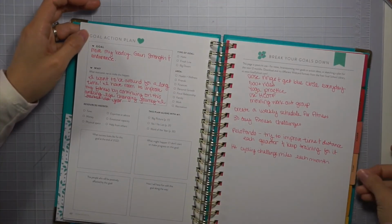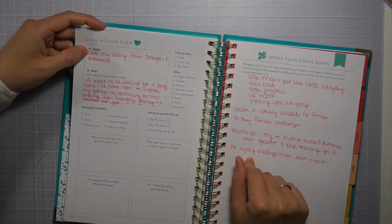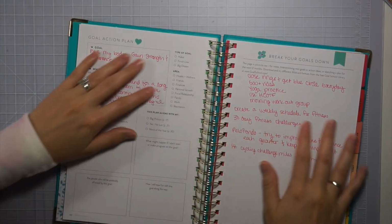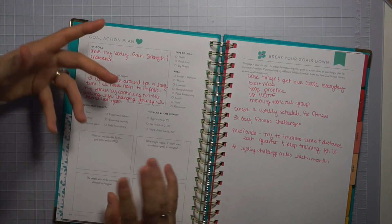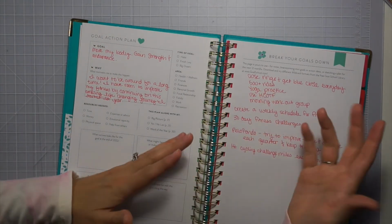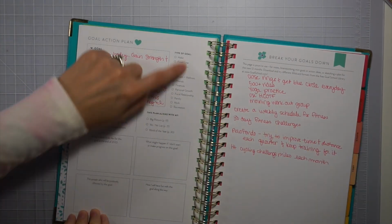Here's my fitness one. I wrote out some of my main ideas for fitness. It says move my body, gain strength and endurance. All of my fitness related things will be encompassed in this. So I want to close my rings. That'll be a daily habit. I want to do so many rides. I want to get to 500 rides. That's a big habit that I'll work towards each month. But I still need to map out a lot of this stuff.